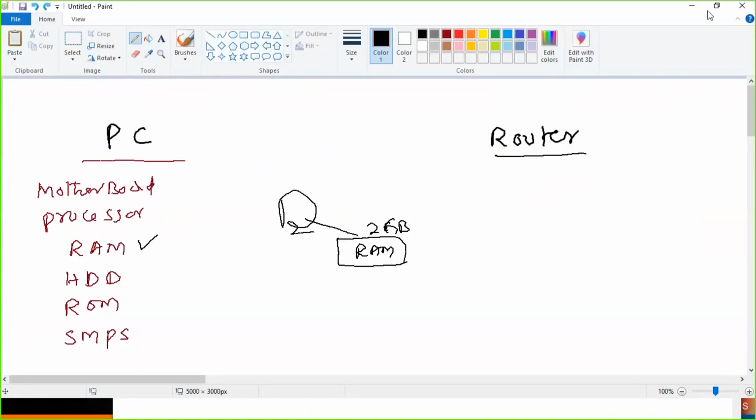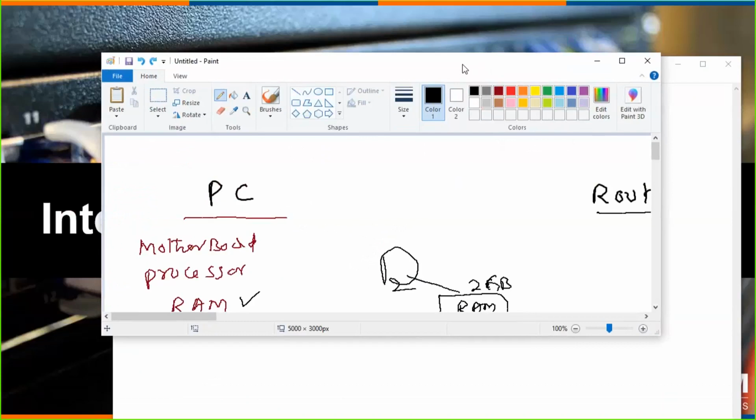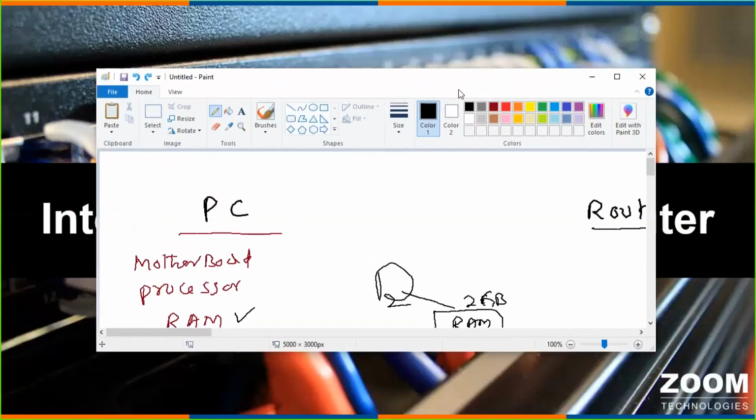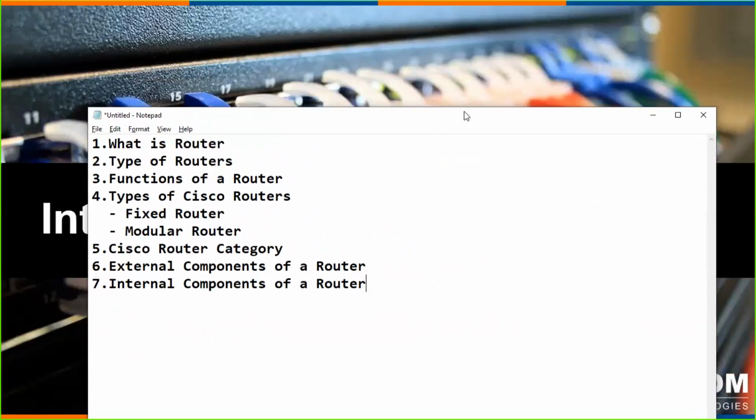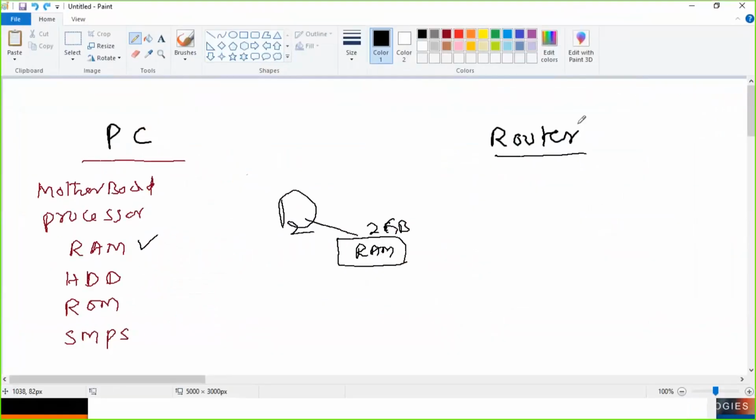Can we get back this paint page or this notepad? No, sir. Why? Because it is not saved in the HDD. It is available only in RAM. RAM is temporary storage because RAM requires a power supply to store the information. We call it volatile memory. Correct?